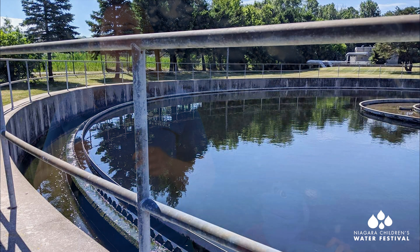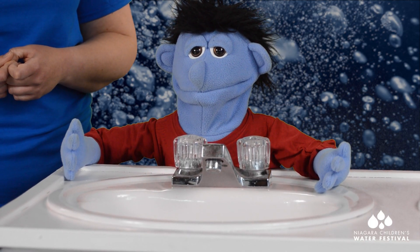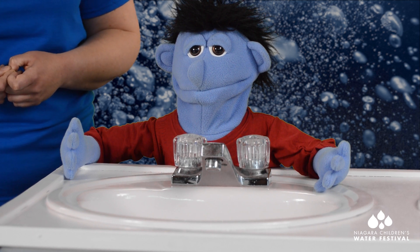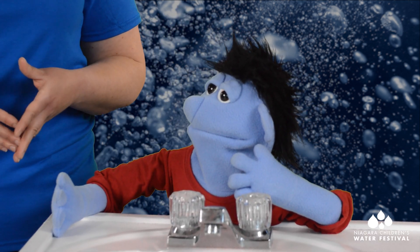It's really important that we get those organics out. Next, we send the wastewater to these big tanks called clarifiers. In the clarifiers, we separate the wastewater - any of the waste settles to the bottom, while the clean or almost clean water rises to the top and gets sent out to our next process. In that next process, we add a little bit of chlorine, because there might still be some bacteria and viruses in the water, and we want to get those out before we send it back out to the natural waterways.